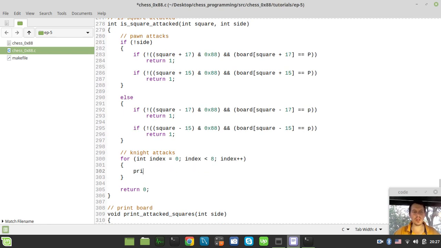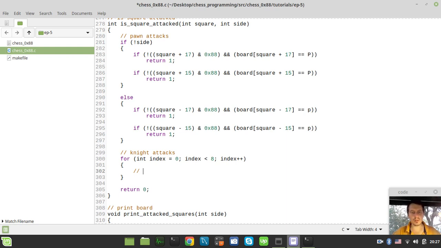So here we need to define a couple of variables. First we need to define the target square that can potentially be occupied by the knight, and also the piece within that target square.